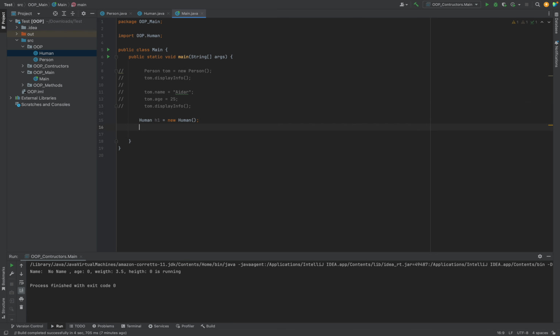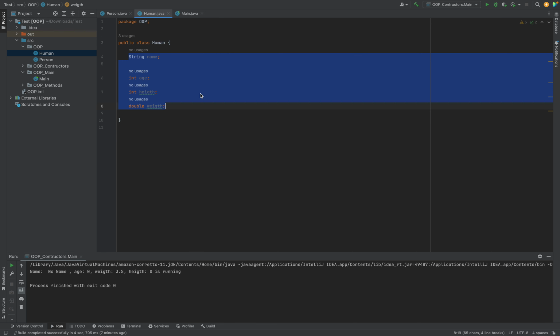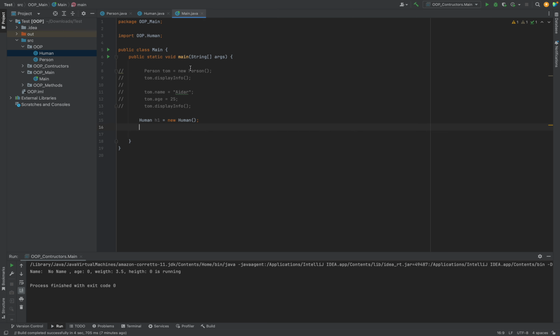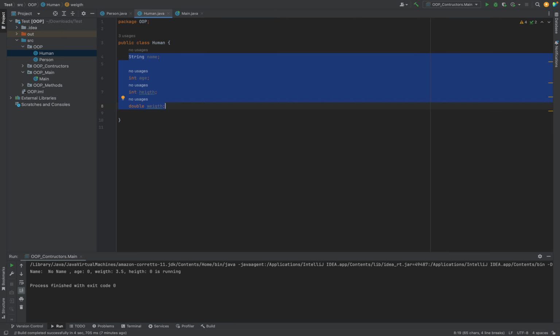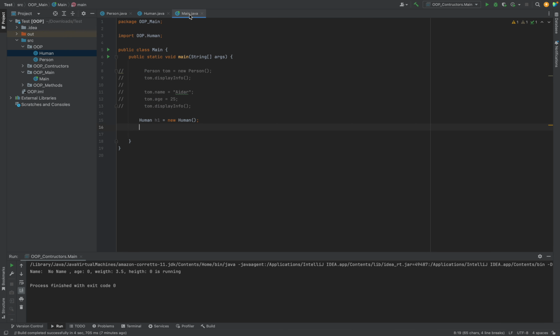Human. Note here, after executing the statement, the h1 object will become the instance of the human class. That is, we will acquire a physical instance. Let's ignore the execution features of this operator for now.